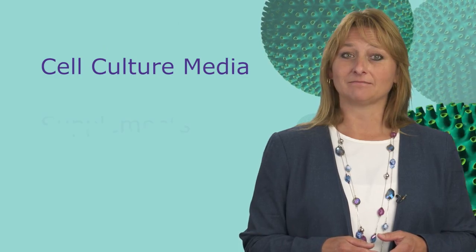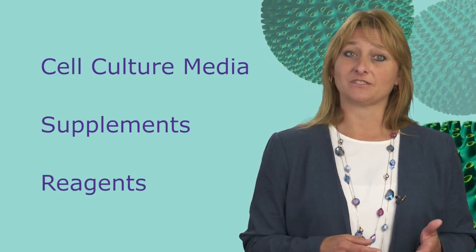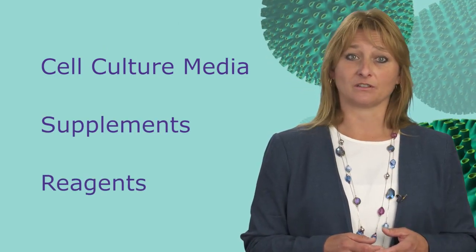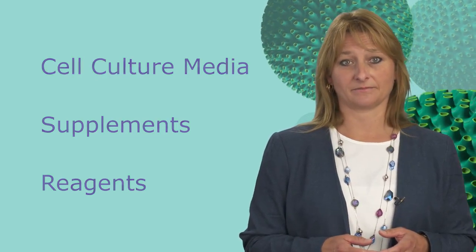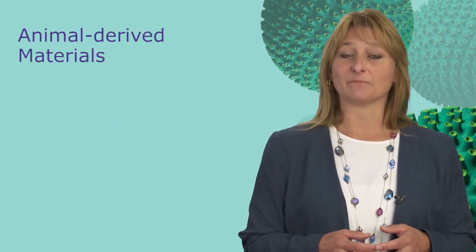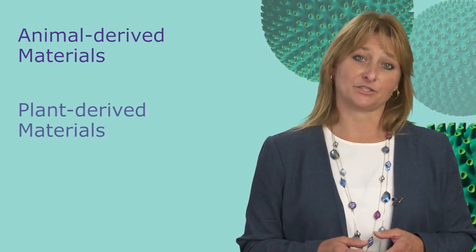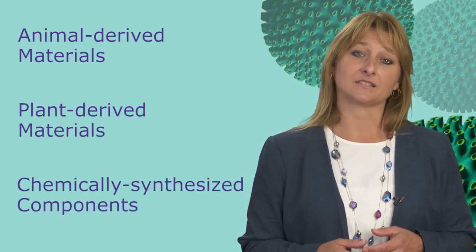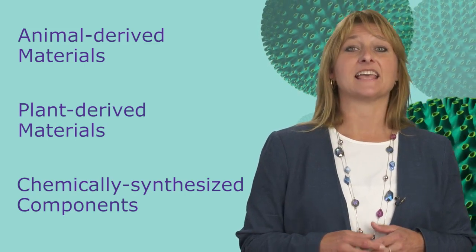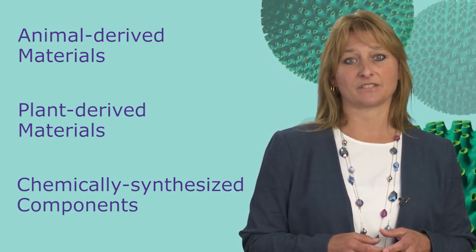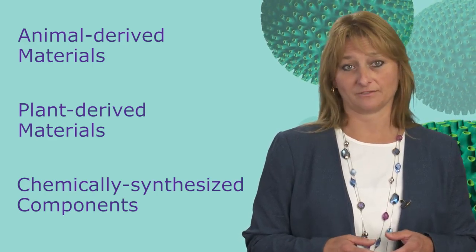Cell culture media, supplements, and reagents, such as trypsin, that are used for cell culture processes, present another major source of contamination. Although animal-derived materials present a higher risk than plant-derived or chemically synthesized components, no material should be considered risk-free, as any of them may have been exposed to virus contaminants at some point during production.